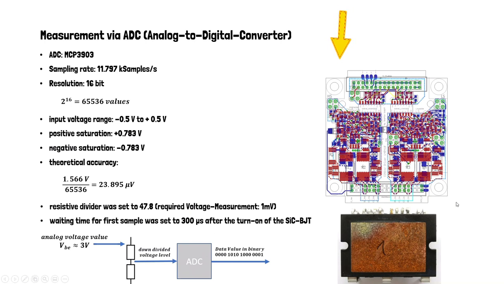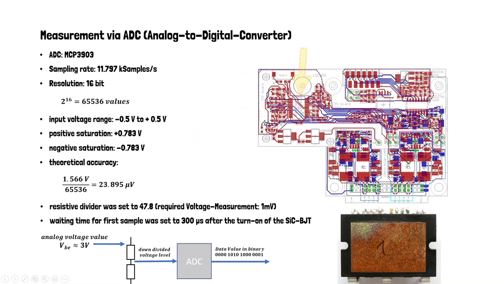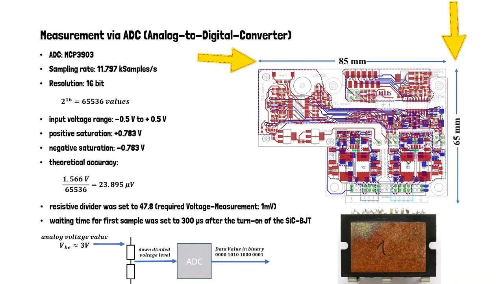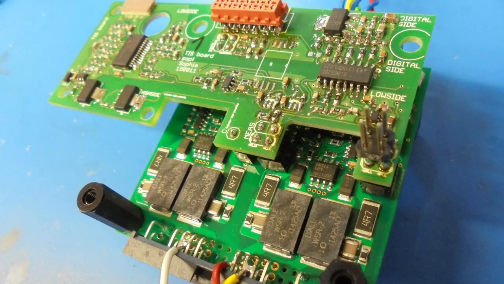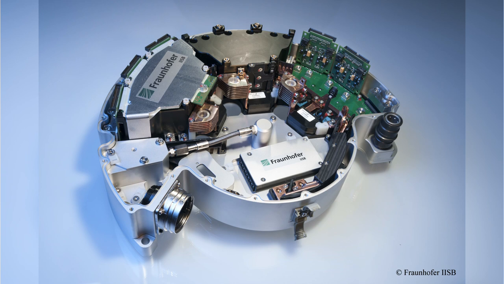We are building our measurement system on a new circuit board because this one is already totally overloaded. Super animation alarm — the PCB is gonna fly in from the left! Now it's piggybacked to the driver PCB, and the ADC IC is this small device over here. The rest is just measurement circuitry, like a flash voltage clamping circuit. The whole board is about 8.5 x 6.5 cm — here the size specifications in inches for the English-speaking area. Here a very nice picture of the real-life printed circuit boards, and here the famous image of the traction unit made by Fraunhofer. The measurement PCB can be plugged onto the base drivers on the right.